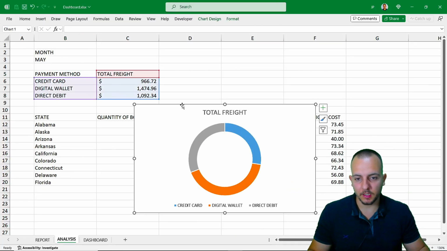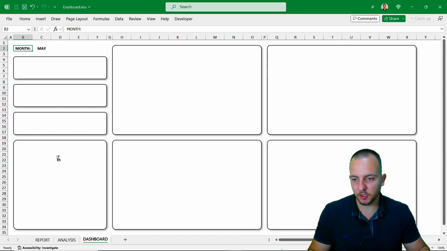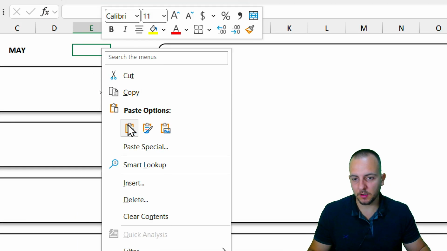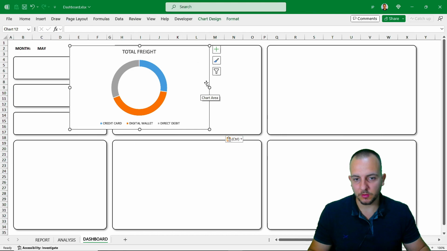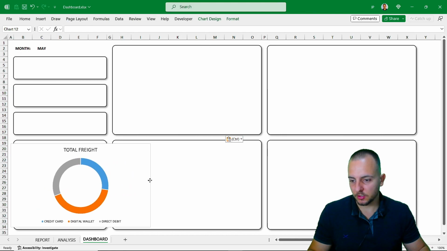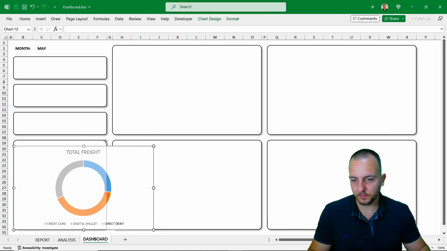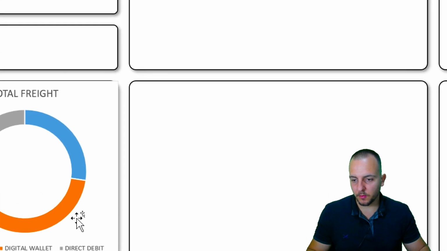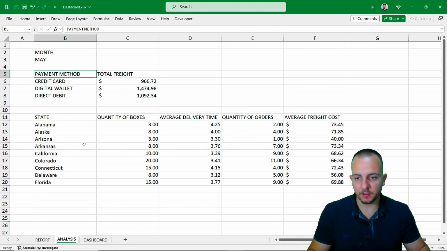Okay, let me select the chart, right click, cut, go to the dashboard, right click in any cell and paste. Let me drag this chart over this square area right here. Later we can change the format of the chart and make all these aesthetic changes.